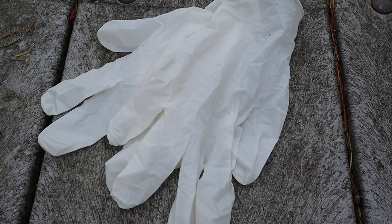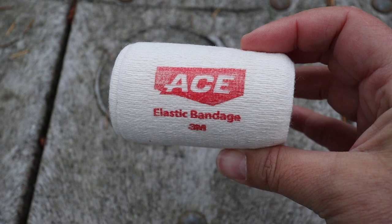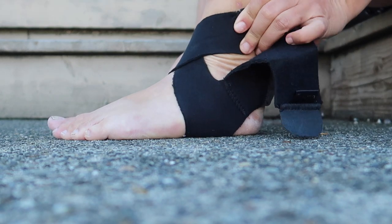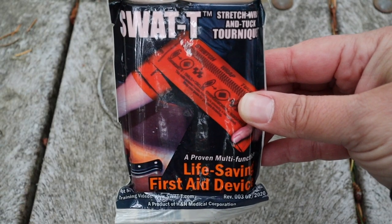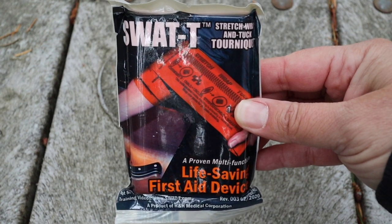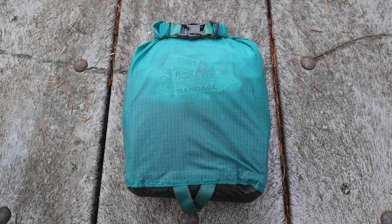A pair of latex gloves. A mini CPR mask. An ace bandage to use in the event you need support and compression for any twists, sprains, strains, or other minor joint injuries. An ankle brace to help stabilize your ankle if you roll or sprain it — one thing I never knew I needed until I kept experiencing ankle issues during a long-distance backpacking trip, so now I always have one in my kit. A SWAT-T, an easy-to-use stretch and tuck tourniquet to help control extremity bleeding. QuickClot to help stop bleeding. A pen and small notebook to take notes along with my patient assessment card from my wilderness first aid training. And a stuff sack to store everything in.